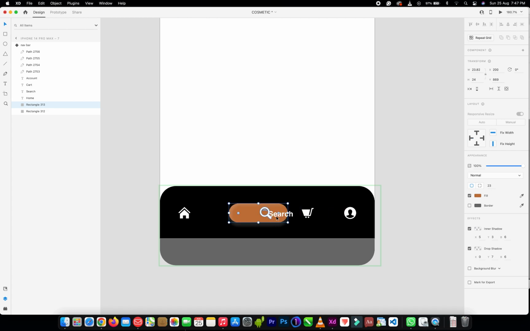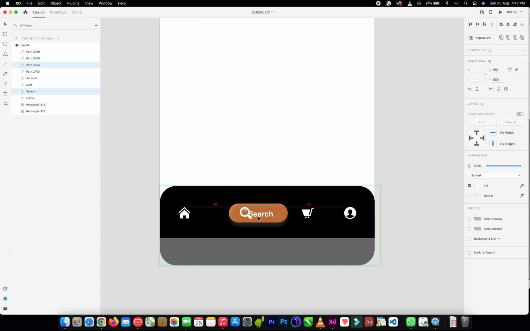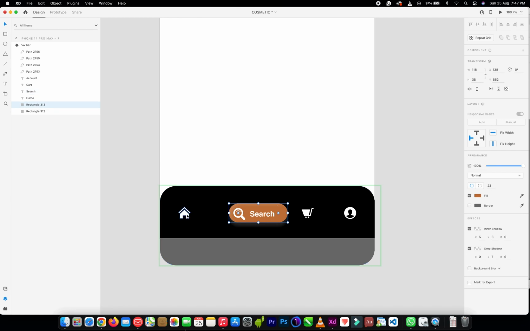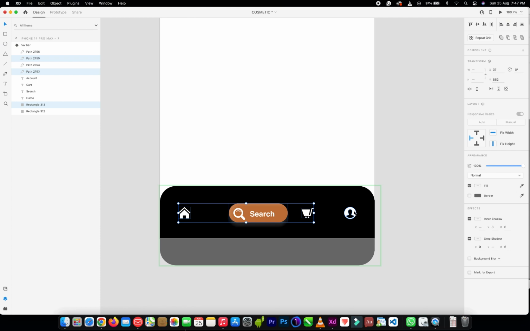Then we select this one. Okay. All right. We align this one like so. Then remember, the spacing is, we used 9, right? So we're gonna make it of 9. Right. So what do I do now? Select this shape. Select every other shape. All right. Without selecting the search, what do I do now? I'll distribute horizontally. Nice one.